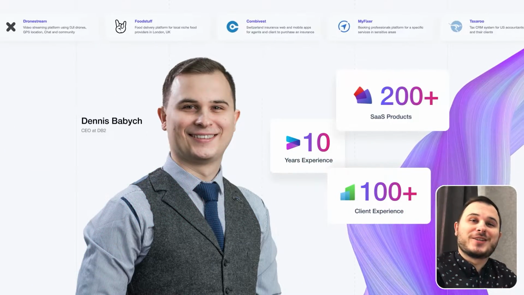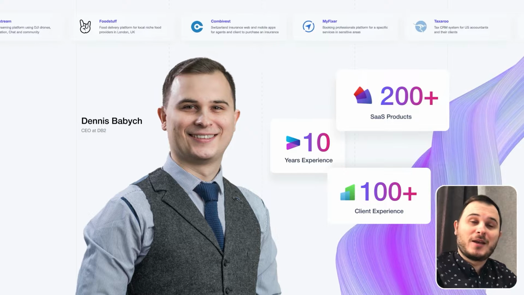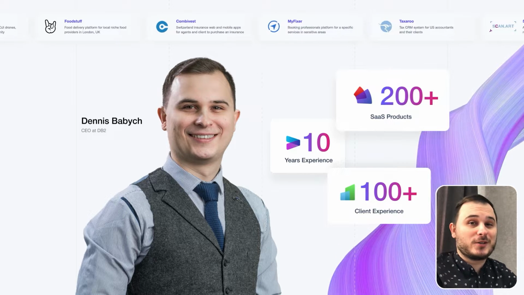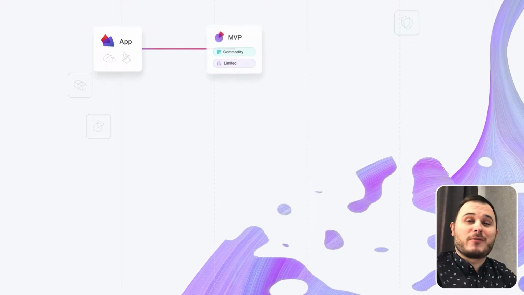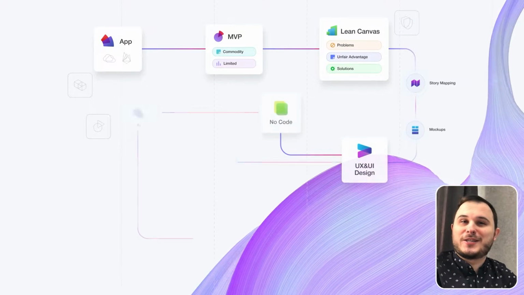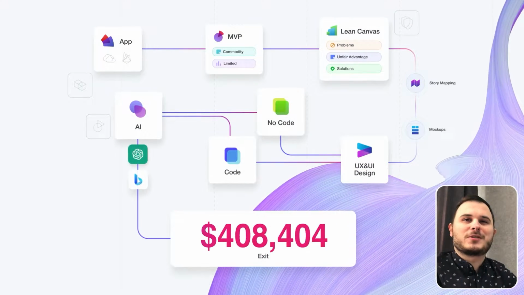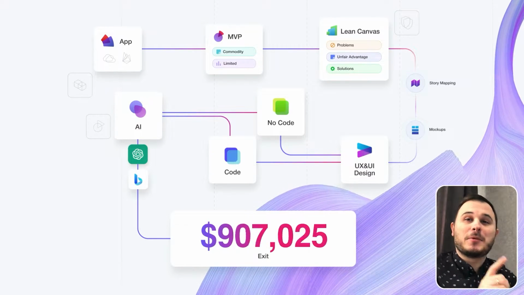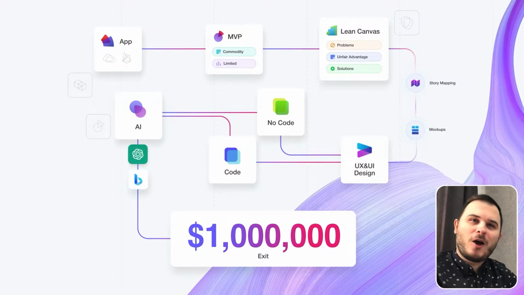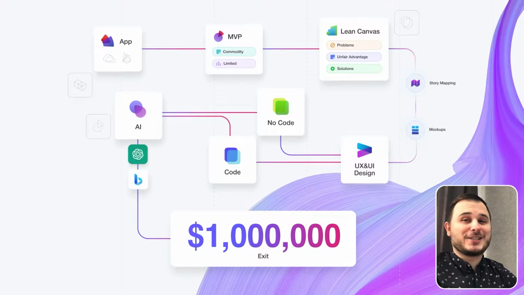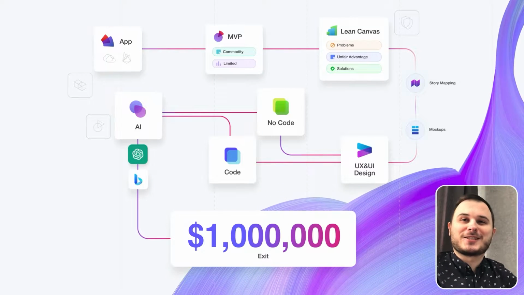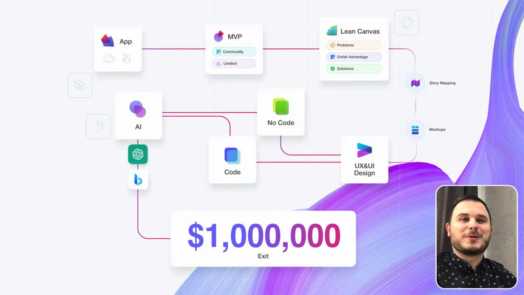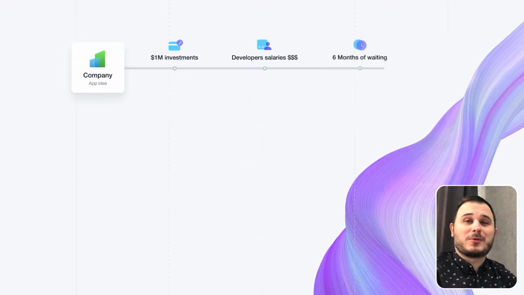I'm Denis Babic, the director of a software development company. My team and I created more than 200 mobile and web apps. My goal today is to guide you through the framework of how to test your idea, outperform your competitors, hire the greatest team, and save money along the way. All this knowledge comes from my agency's expertise, successful businesses, and top-tier practices combined into one ultimate system. Let's get started.